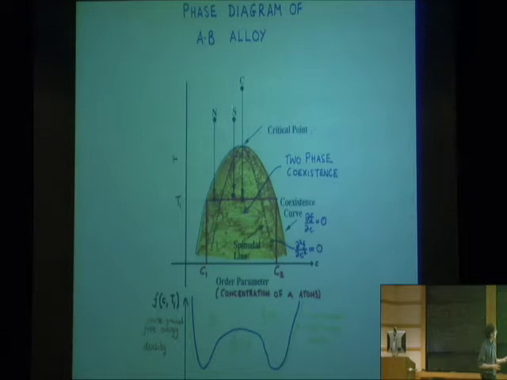It started off well mixed up in here, which is the one phase, and then at a lower temperature, it is thermodynamically favorable for the system to split into two coexisting phases. One which is oil-rich, and one which is vinegar-rich. And those two phases form spatial patterns. It doesn't just stay spatially uniform, but it forms spatial patterns, which I'll show you in just a minute. And physicists like to describe that by some kind of free energy function as a function of the concentration, which looks something like that. It has two minima, and those two minima correspond to these two coexisting phases.